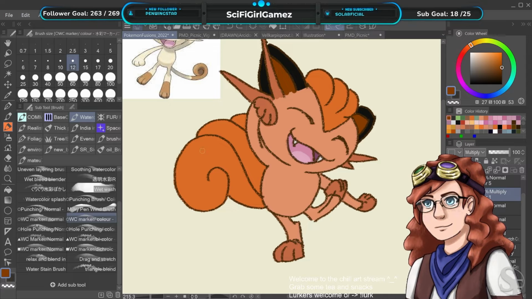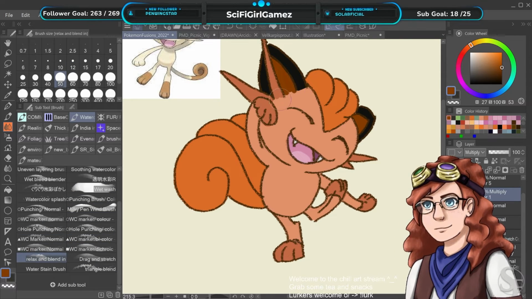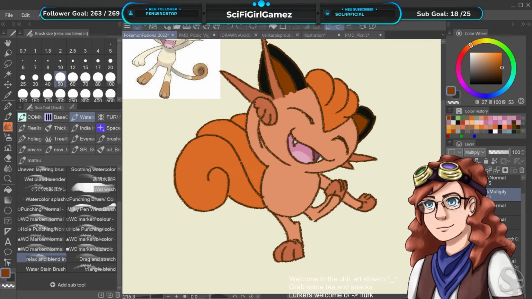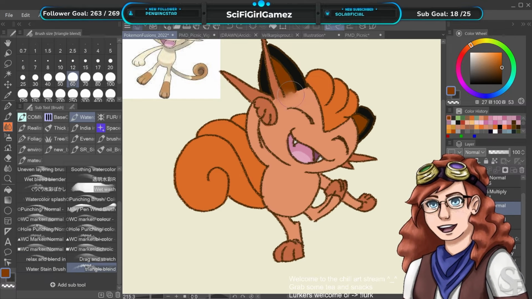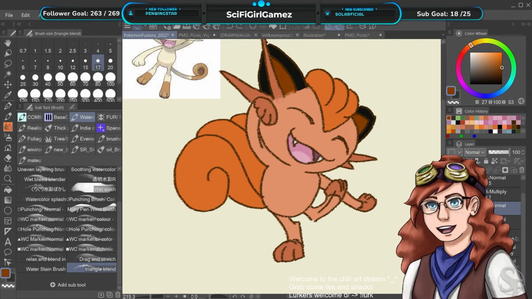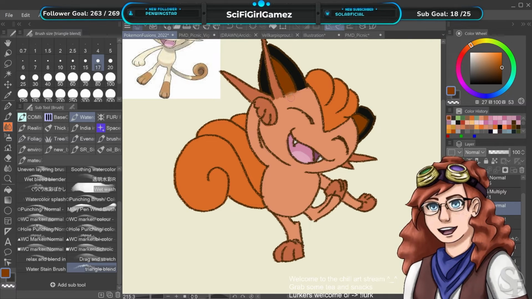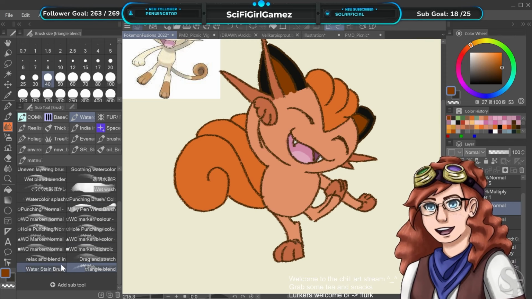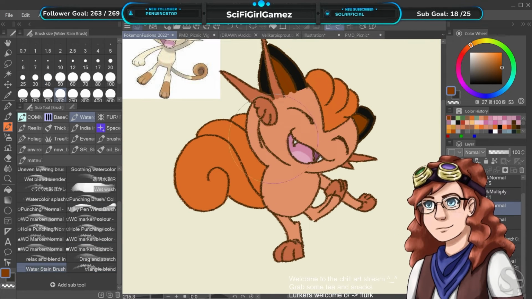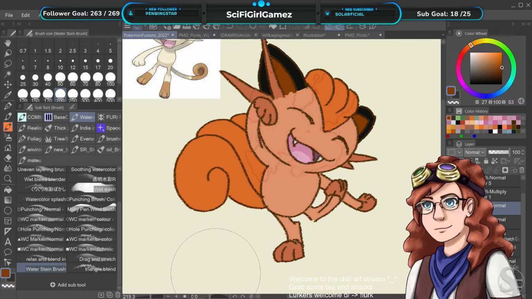Oh boy. In that case, you know what we can do? Can I blend this? Is it triangle blend? I think this is the blend that I used. Da-da-da. I don't know if I care for that. Water stain brush. Oh! That's interesting. Undo, please.